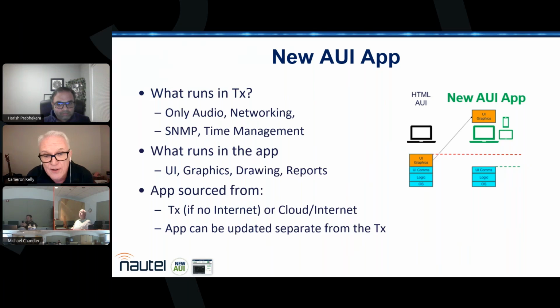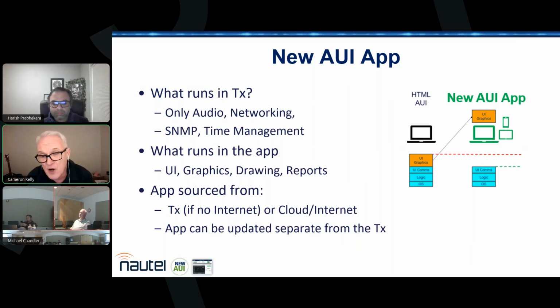Right. So just a little more breakdown on how we've organized things. So what actually runs on the transmitter? Things like SNMP, for example, that's a hardware specific thing. So that needs to run on the transmitter. Time management, networking, if you're using an outsourced clock source like NTP to keep your transmitter time up to date. And audio player when it's available. Our plan is to bring the same audio player solution that we built for VX, Victor X-ray, into the VS, and we fully expect that we're going to be able to do that as part of our roadmap.